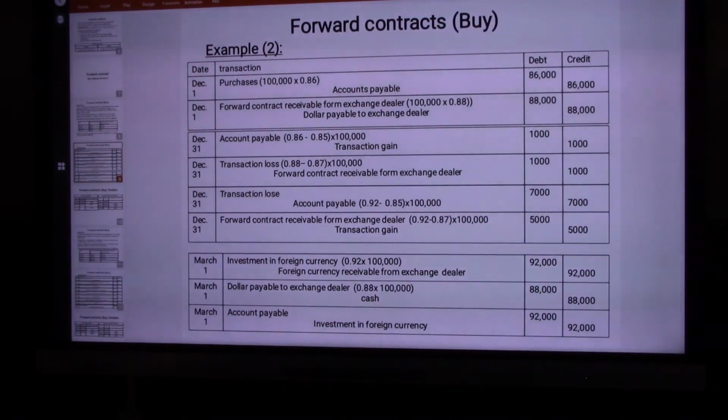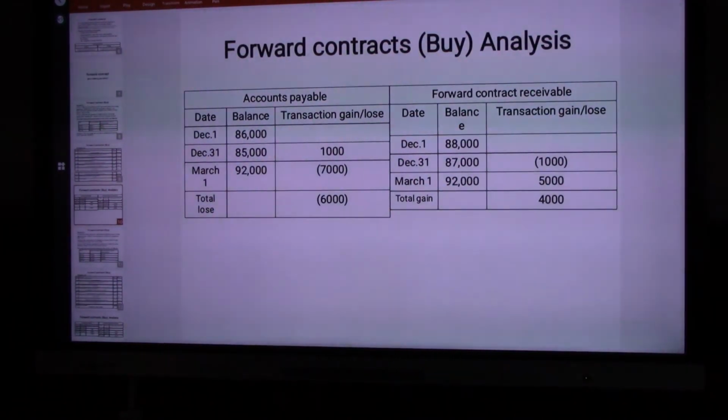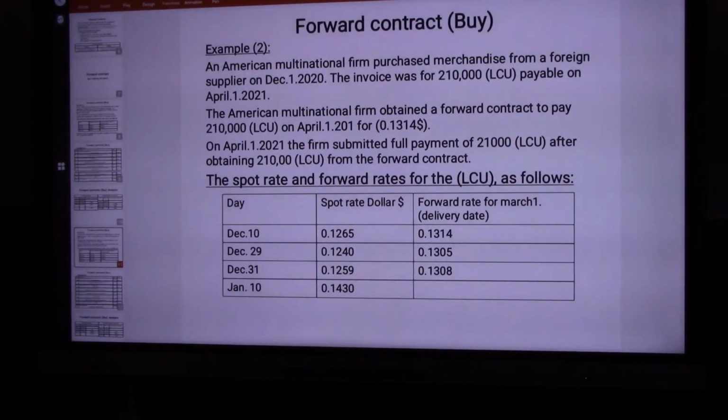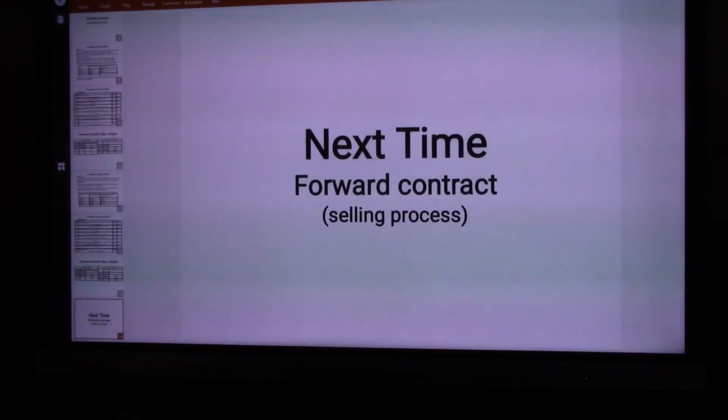المره الجايه next time، ولما جينا طبقنا الكلام دوت قلت لما بعمل accounts clear لقيت الشركه بتحقق losses، لما دخلت في الفورورد كونتراكت الشركه حققت الجين. زي ما بنقول next time ان شاء الله we are going to talk about forward contract purchasing process. لو حد ليه سؤال we are going to discuss it on the live lecture. لو حاجه واقفه قصادك as we always say please don't hesitate to ask.